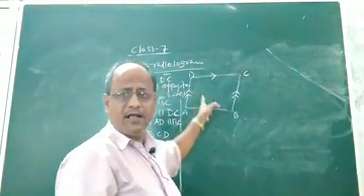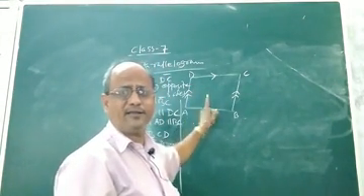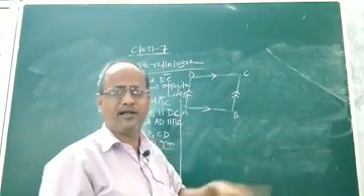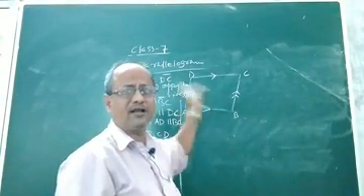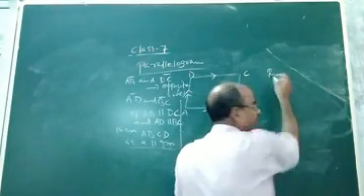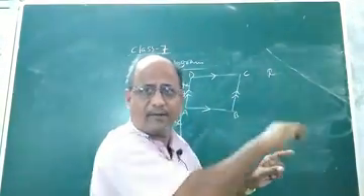And what is the main condition? The main condition is that both pairs of opposite sides, the two pairs of opposite sides, must be parallel. Then we will say that this quadrilateral is a parallelogram. Now what is a rhombus? Let us see. Then we will discuss how to find the area of a parallelogram and a rhombus.